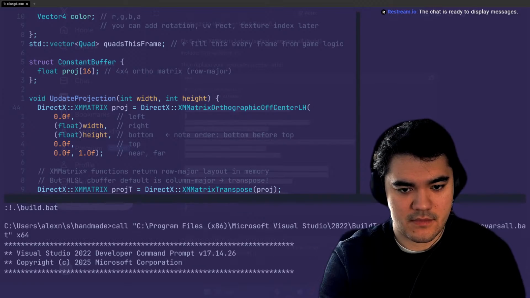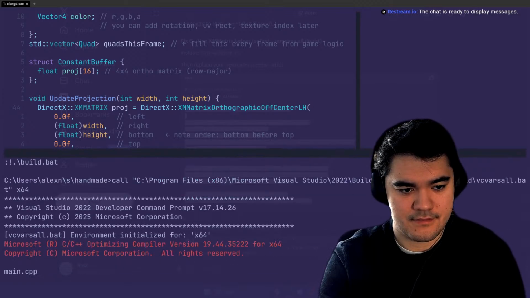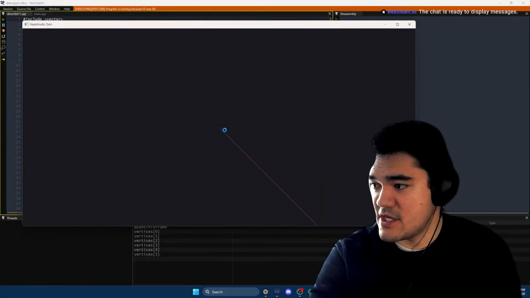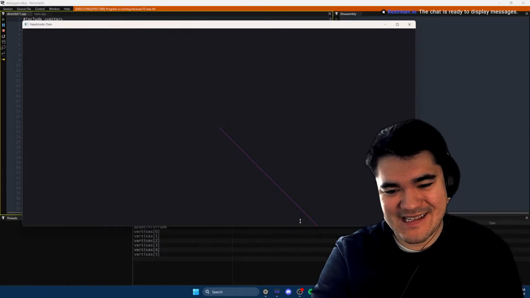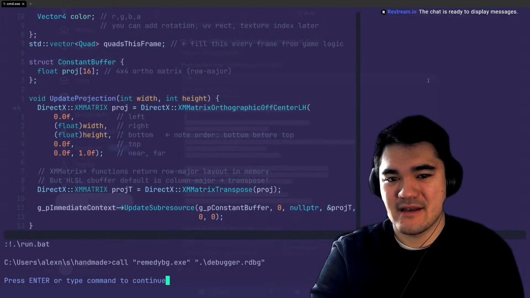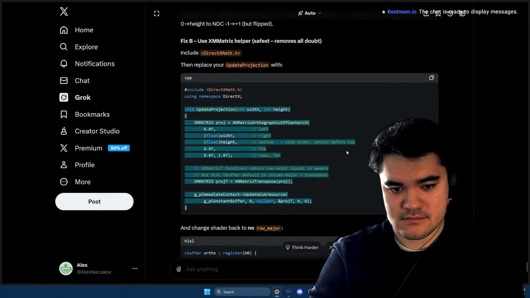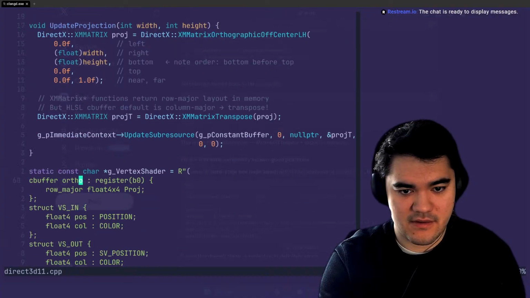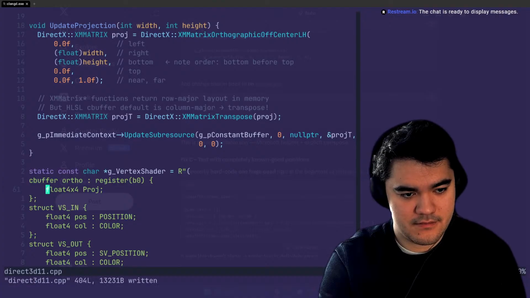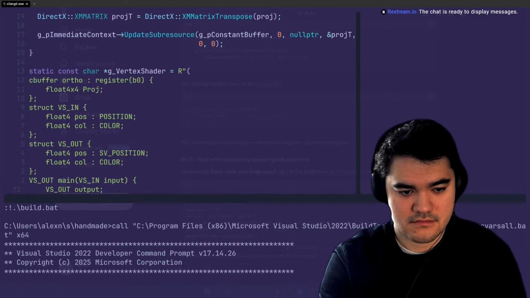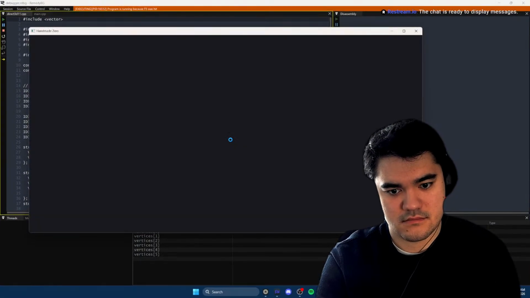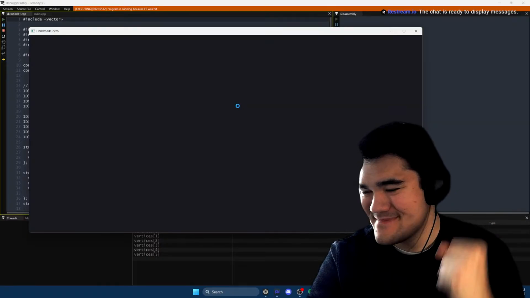Okay, let's try that. Now it is magenta again. Well, that's the right color at least, right? Change shader back to row major. Oh, okay, yeah, I can do that. Darn it!